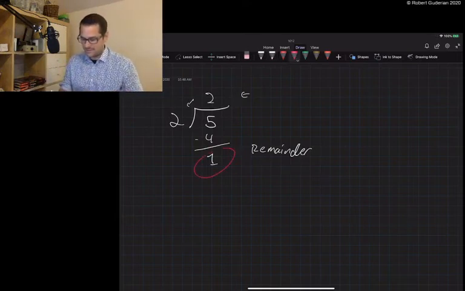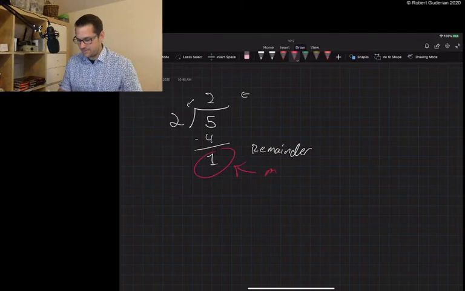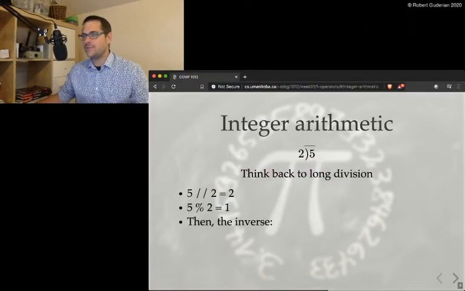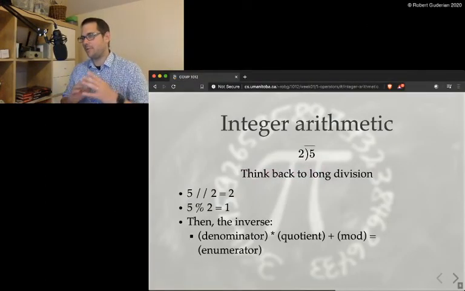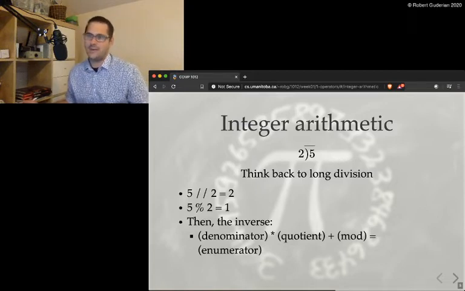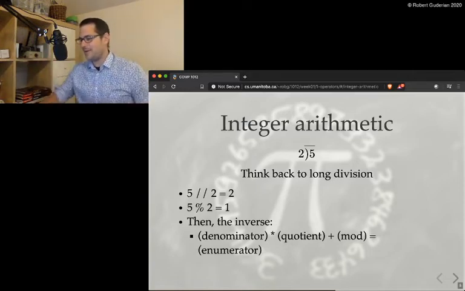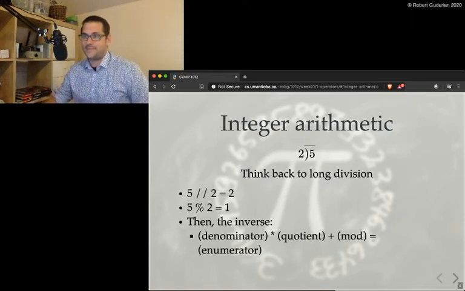This is what we use for modulus division. That's how we can get that back. Then we can actually recreate, because math is beautifully symmetric, all of our numbers. So our denominator times our quotient plus the mod will give us our numerator. That's for the mathletes in the room. If you really jam on math, you'll be like, yeah, all right, now it's all symmetrical. We're happy. For the rest of us, which includes me, that's just nice to know.